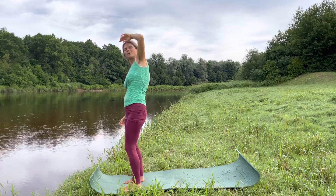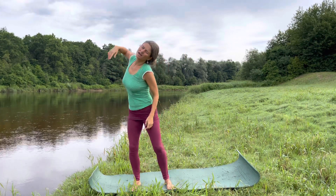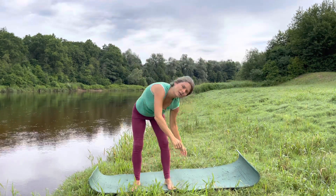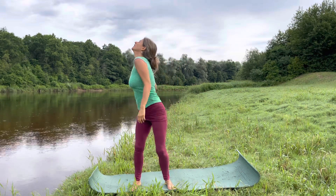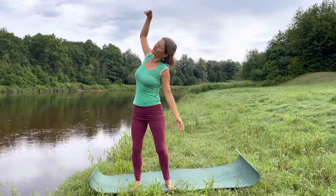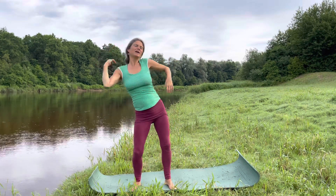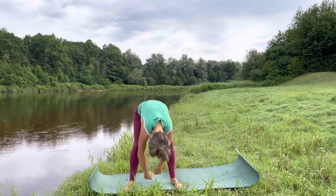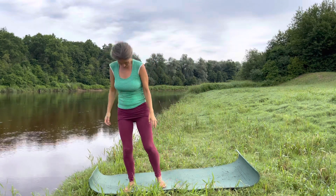Just move your body however you want — that can be really anything, like starting with your hip, allowing the arms to move, the head to move. When my students ask me what is the best practice for them to do in the morning, I recommend like five minutes of free intuitive movement, allowing the breath to come through. I believe this can change our life — giving our body to be moved however it wants to be moved.